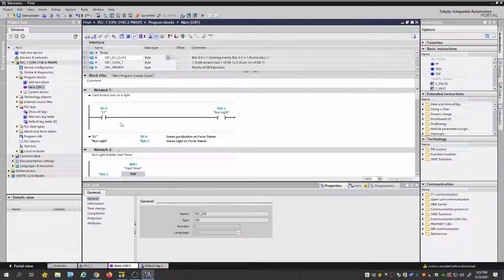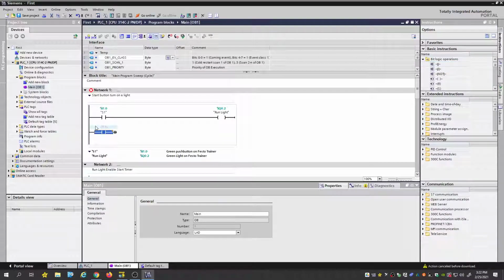Now, just note that for this circuit to actually work, you would have to hold in the start button the whole time because we did not branch around it, okay? But you could branch around it the same way you would branch around it in Studio. So, let's see here. XIC. Go back up there like that. Alright, so you have to branch around it by going here and going back up. And then we could just call this the run light.